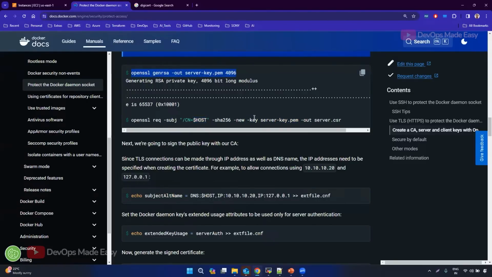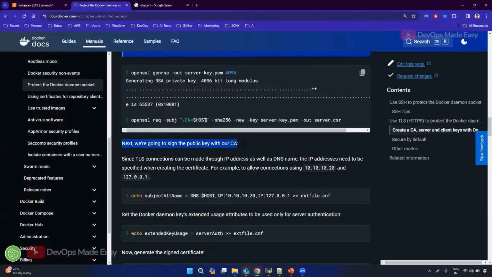The private key is the input we are giving, and it will extract and create the equivalent public key. Now you're going to see next, we're going to sign the public key with our CA. So it will do that internally.